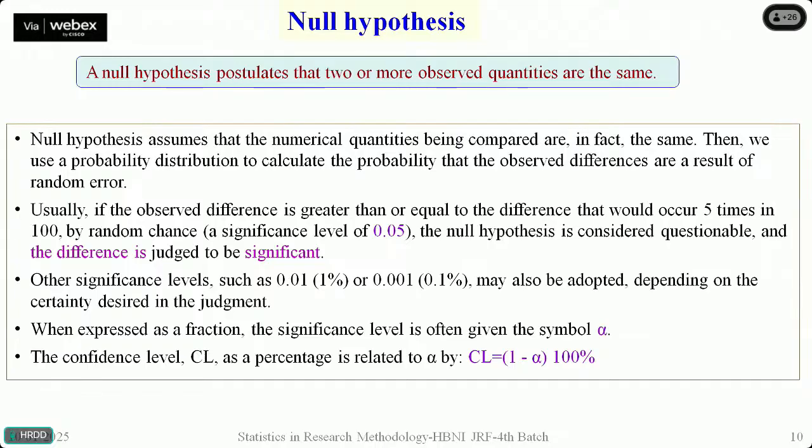And confidence level and significance level we have defined. Confidence level is the percentage of the total area under the curve corresponding to a particular level. And 1 minus that, in fraction, is the significance level, which we represent as alpha. So if you know the confidence level, you can definitely calculate the significance level, or the other way around.